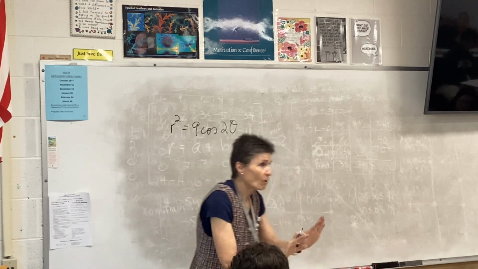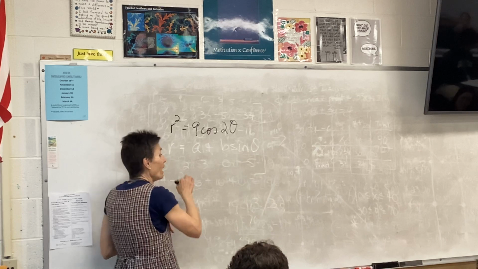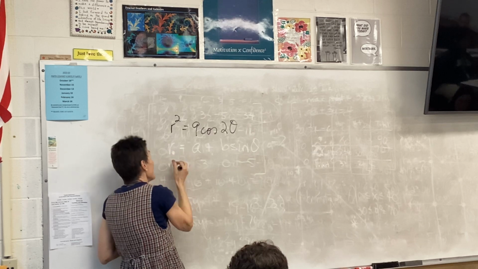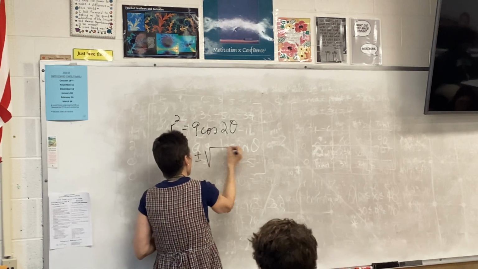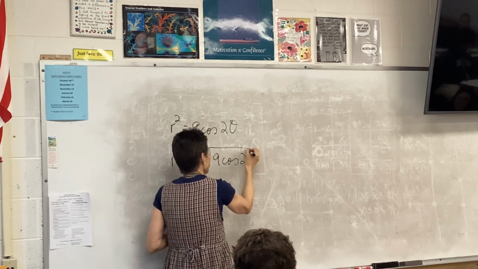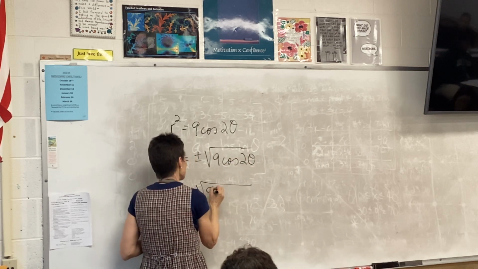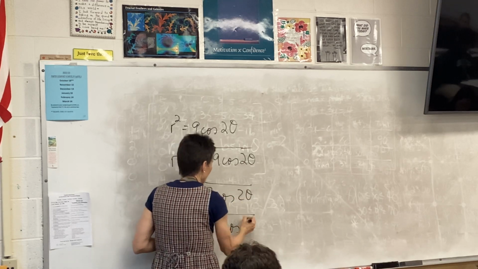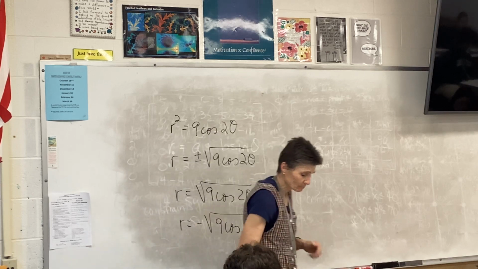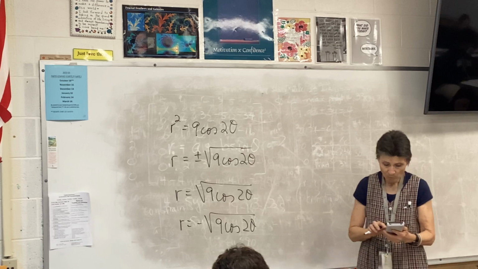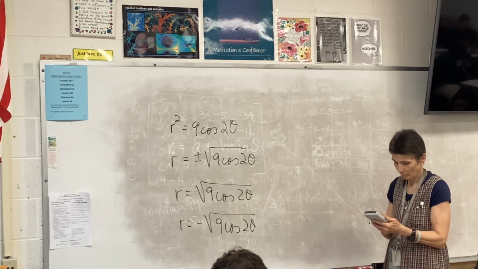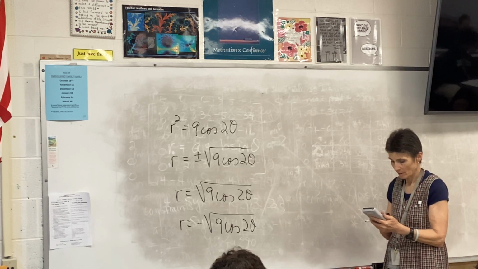Well, let's leave our window set exactly as it is, but in order to type this in, aren't I going to need to take the square root? And when I take the square root, kids, it's always plus or minus. So I'm actually going to graph the positive square root and the negative square root. So I'm going to graph 2 equations this time. I can use the same window I had before. So second square root, and negative second square root.